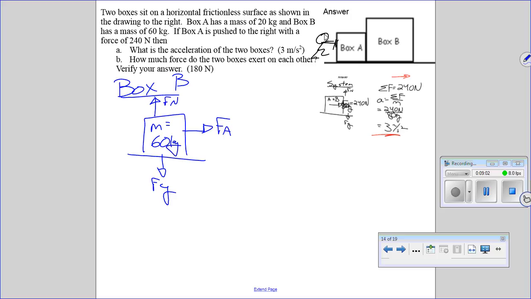All right. So that's sort of as far as I can go with this. I could calculate my gravity and my normal force, but the force of A I can't find quite yet. To do that, I need to think a little bit more. There's one other thing that I know about box B. Yep, it is pushing back on box A, but that's going to affect box A. So I'm not going to worry about that until I make my drawing for box A. Does that make sense? Yes, you can. Yeah, right on. We know the acceleration. Acceleration is 3 meters per second squared, right? Good. So when you find the acceleration, you should immediately find the net force. So my net force is just going to be 60 times 3, right?